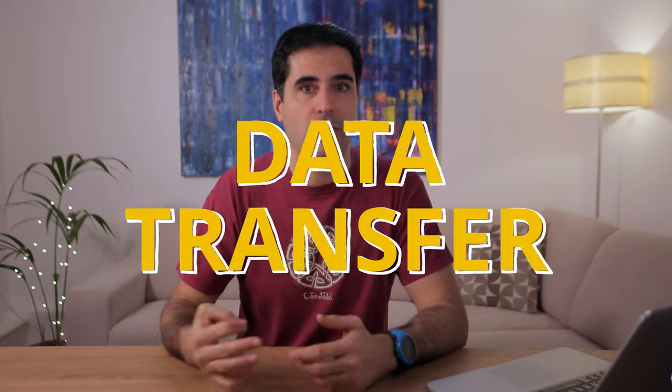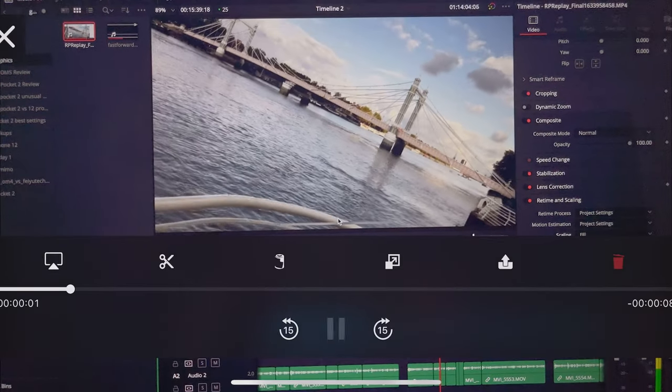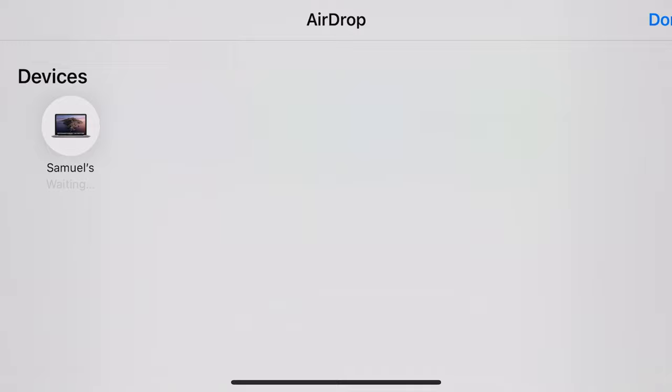If you are in the Apple ecosystem, using an iPhone and working on a Mac, the workflow is amazing — it's one of those things you really learn to value, how easy it is to transfer videos, files, photos. This is probably one of the reasons why it's so hard to move away from Apple once you get sucked into its ecosystem. But the Pocket 2 should have a better workflow. Maybe the Dual Handle could pair with a computer for data transfer, but the workflow at the moment is such a pain.